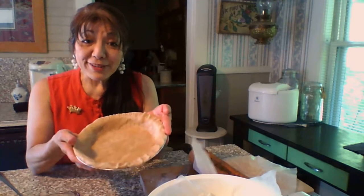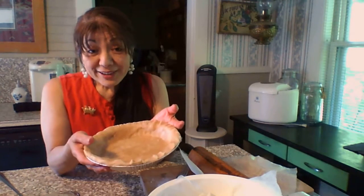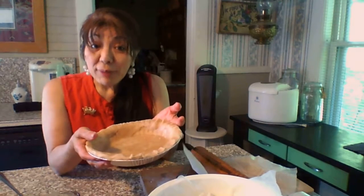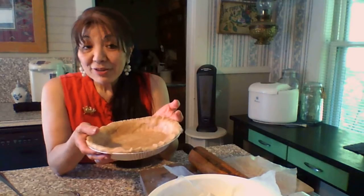So, low-fat and healthy pie crust, and easy. See, it only took me 24 minutes and 40 seconds. But, you know me, I'm slow, I'm talking. It would take you, I don't know, maybe 15 minutes. So, there you have it.